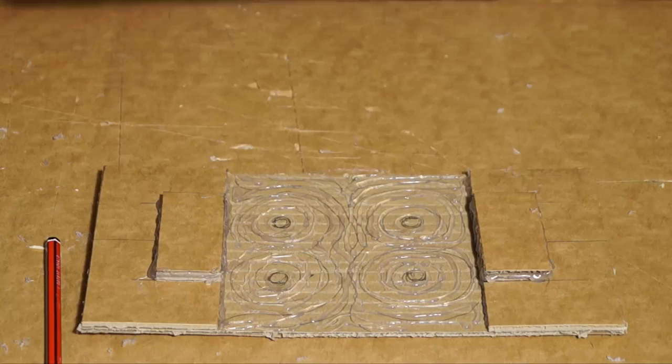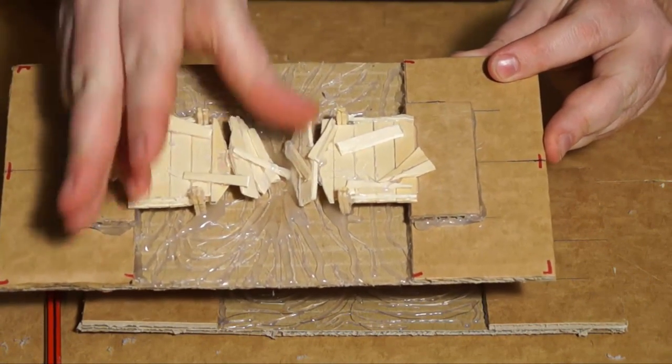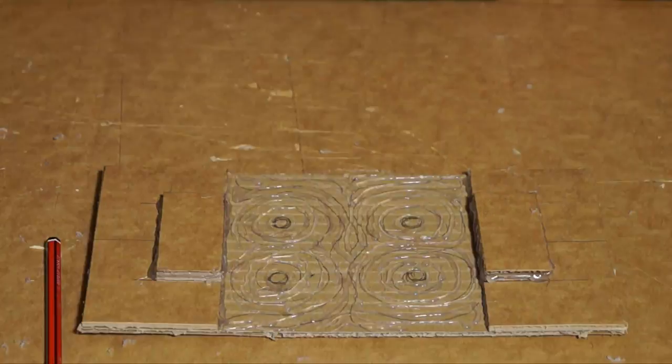I've just put the bridge on there to check that that's working — that looks pretty good. I also created this broken bridge as well, as you saw in the previous video. Here you can see that I've made a rushing effect, using the glue going towards the middle and rushing over the broken bits of wood.